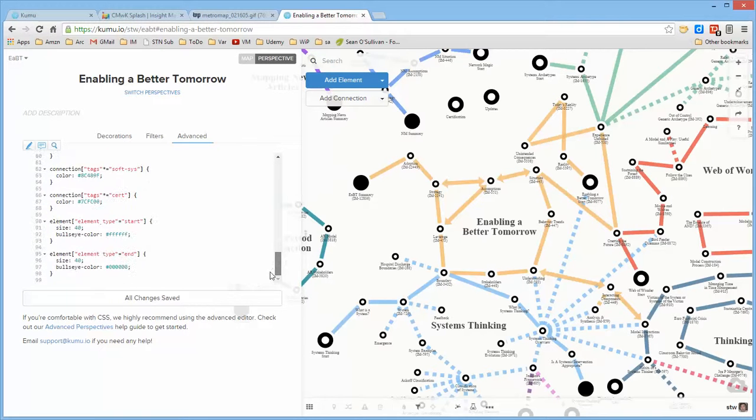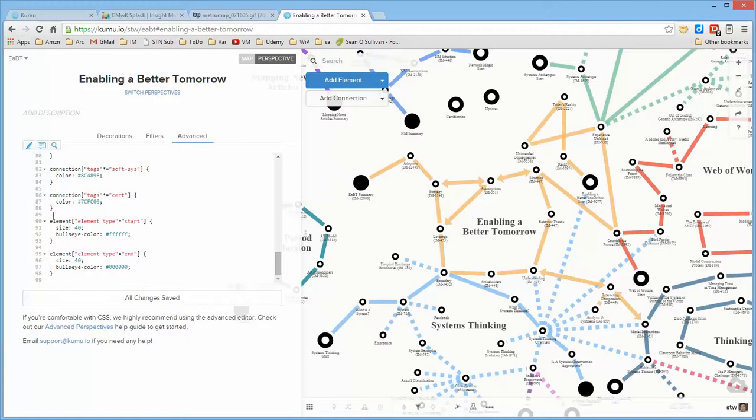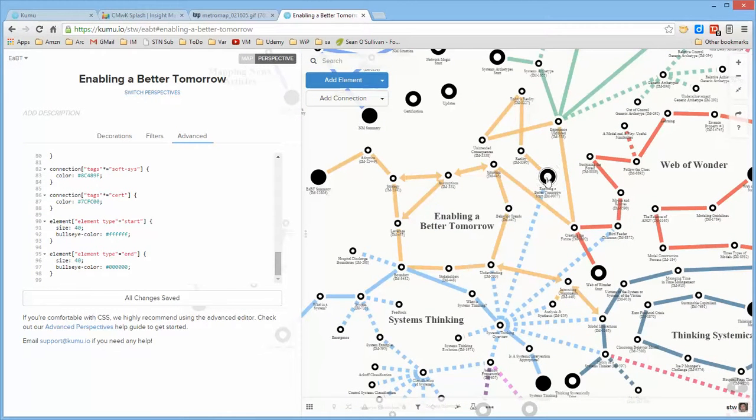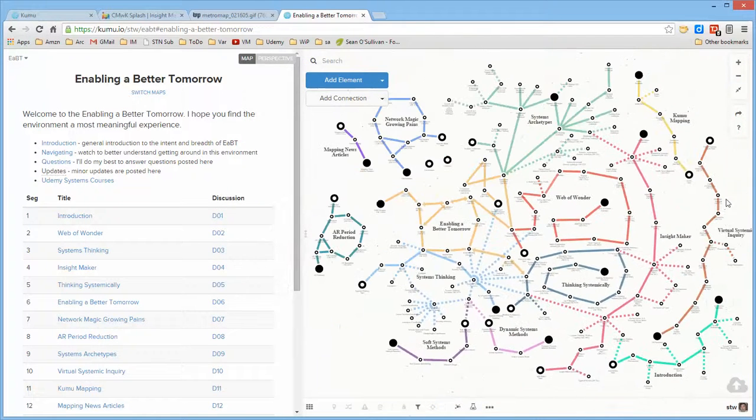And then there's a few other bits and pieces in there. It looked at the element with the type of start and simply made it larger in a different color, and the element of type end was larger with a different color, so that I could put the start and the end circles on the learning thread. While it initially took a bit to figure out, simply because it was sort of uncharted territory, once the first one got figured out, all of the rest of them fell into place very quickly.